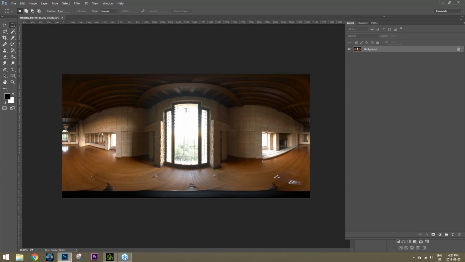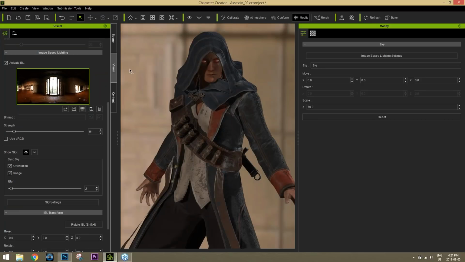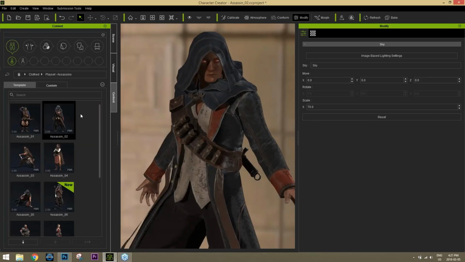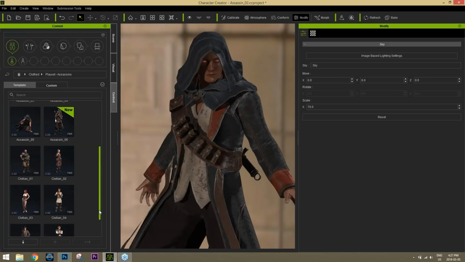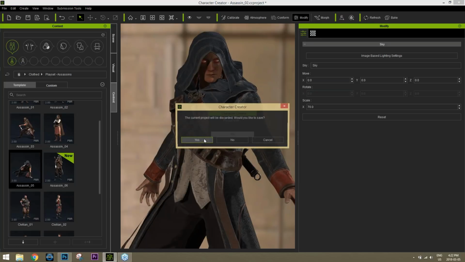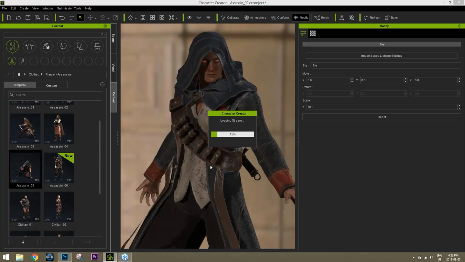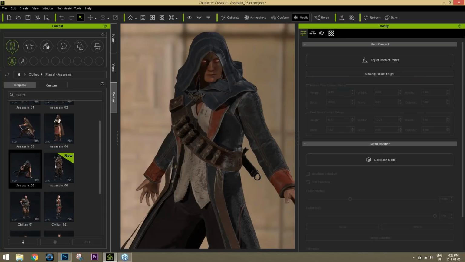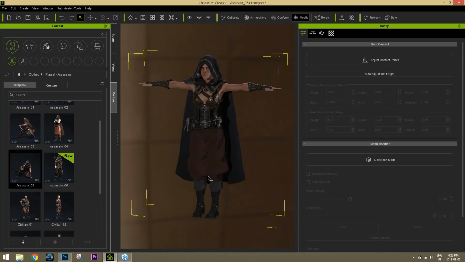So what I'm going to do here actually is, let's go ahead and switch our character up real quick, because I want to show a specific character here. There's a female character with a pretty cool looking breastplate. I think that's this one. I believe so. Yeah, we'll load her up anyways. And I'm going to show you more specifically what a custom IBL map does, and then we'll move on to other things here, like materials.